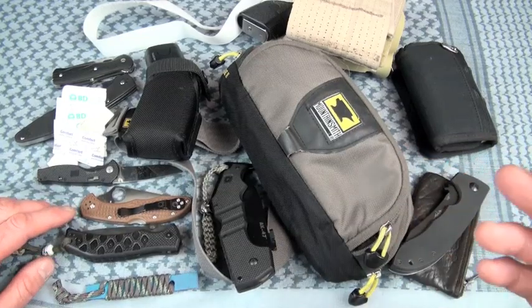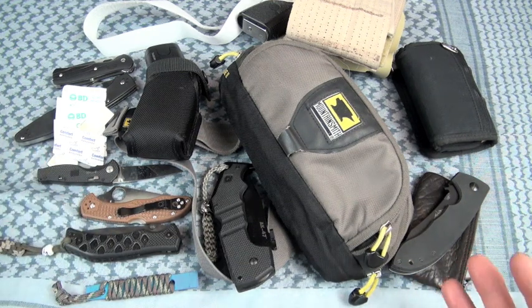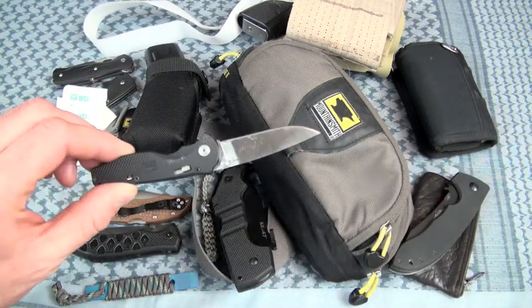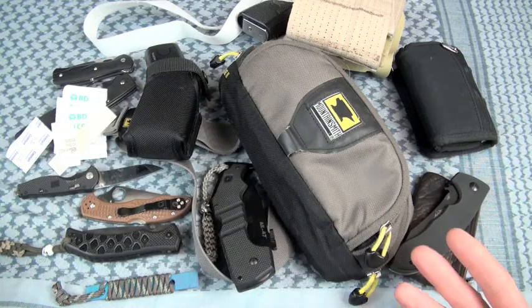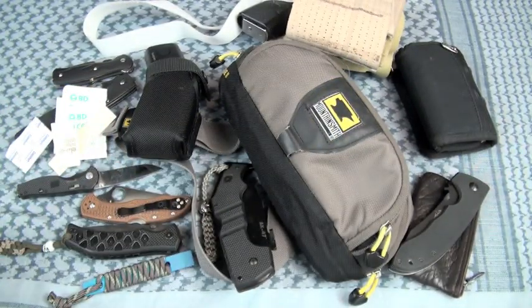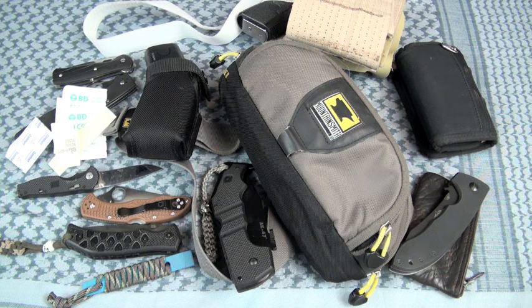I see guys — tactical guys who supposedly get it — who don't have a multi-tool, don't have a knife, don't have a gun, don't have a Taser C2, don't have band-aids, tape, Neosporin, or a pry bar. It's funny to me because I'm so prepared. You meet me wherever and do a check — I'll have this stuff. That's nothing fancy, early 2011, that's how my everyday carry system looks. Be prepared, be ready to save your own skin, and be a sheepdog to help other people out there. Nothing's changed. See ya.